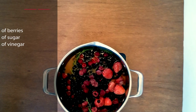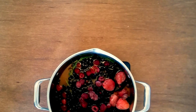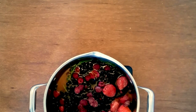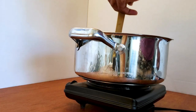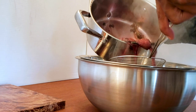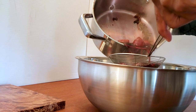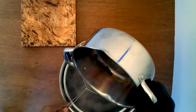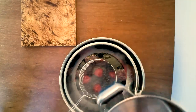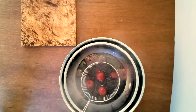All you do is add all the ingredients into a pot, bring the mixture to a boil, then reduce to a simmer for 10 minutes to infuse the berry flavor into the liquid. Once cooked, chill the shrub and strain it. Drinking vinegar may sound strange, but think of your other favorite sweet and sour cocktails — lemon drop martinis, margaritas, or the classic whiskey sour. This is the same flavor profile, just with berries. Trust me, it's very good.